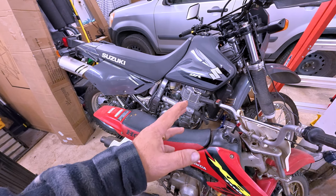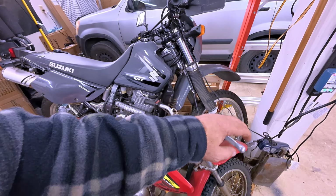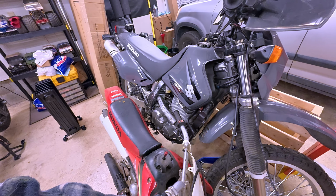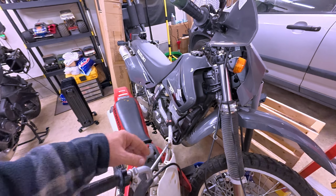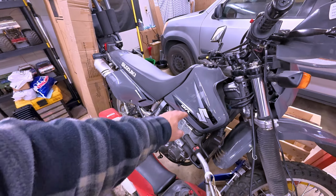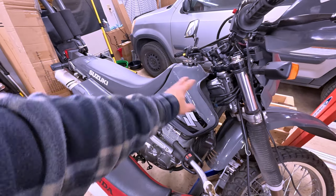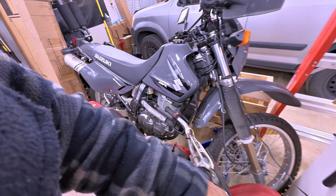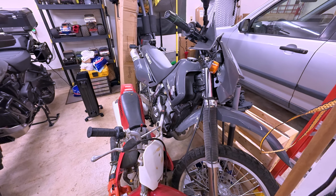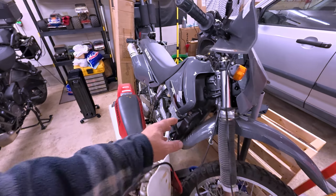They've added some evap stuff to California models, and I guess the ones up in Canada have it too. But as long as you don't have to go through any kind of inspection, it's pretty easy to eliminate it. The only unfortunate thing is that, like the Himalayan over there, it doesn't breathe through the cap. It breathes through that evap system, so you need to rig something up so that the tank can breathe.